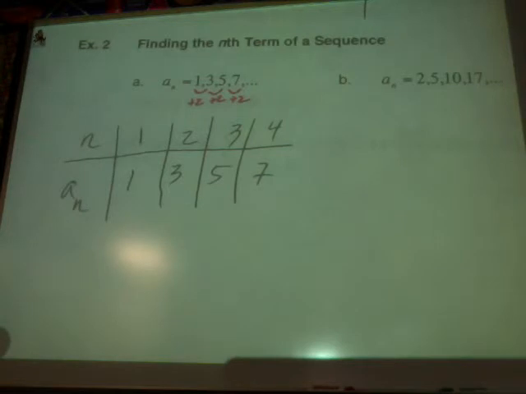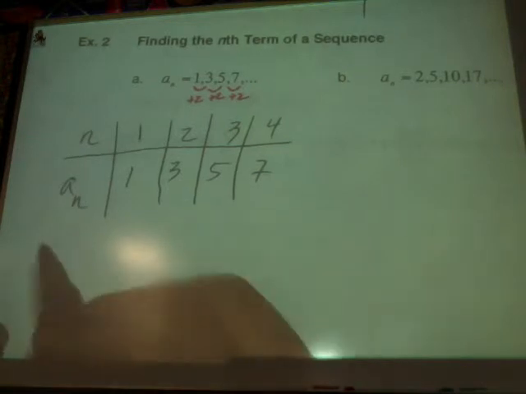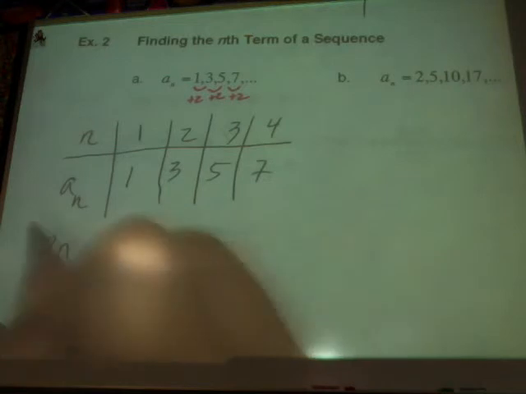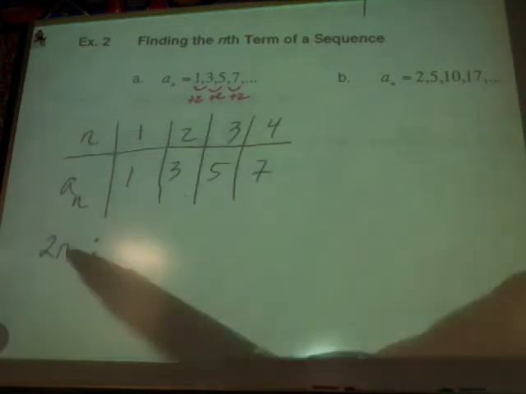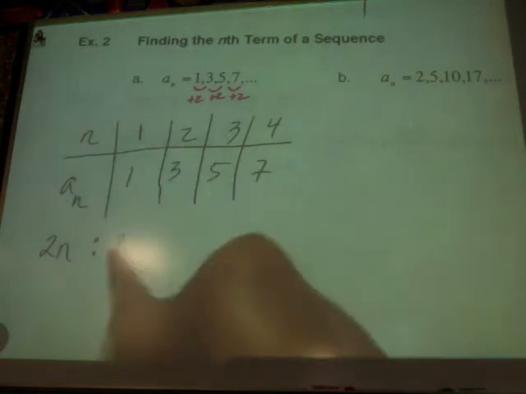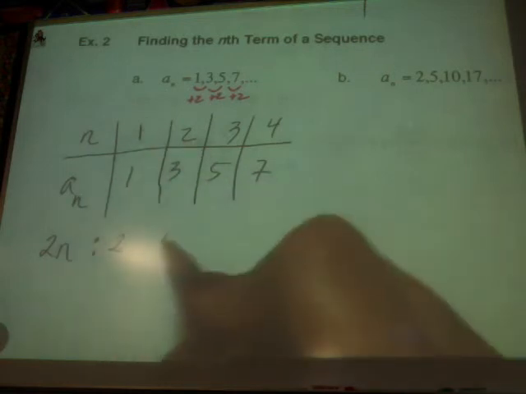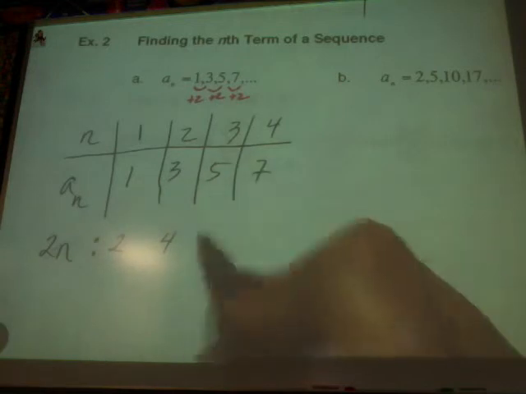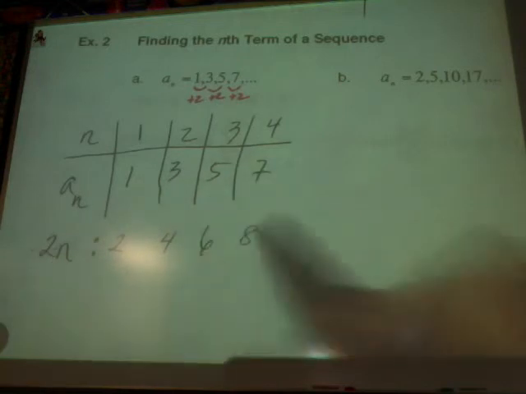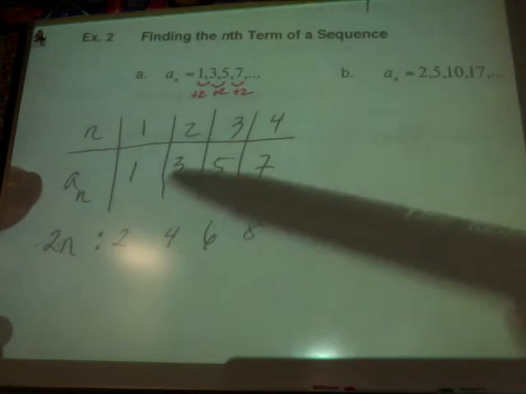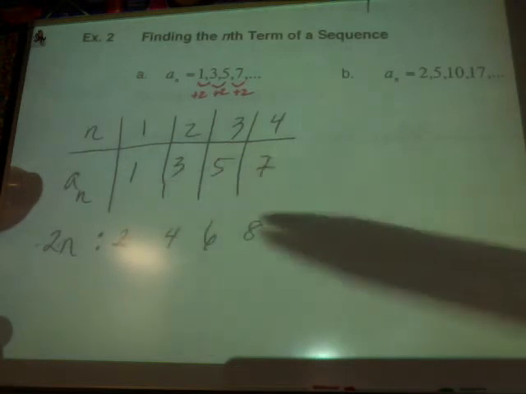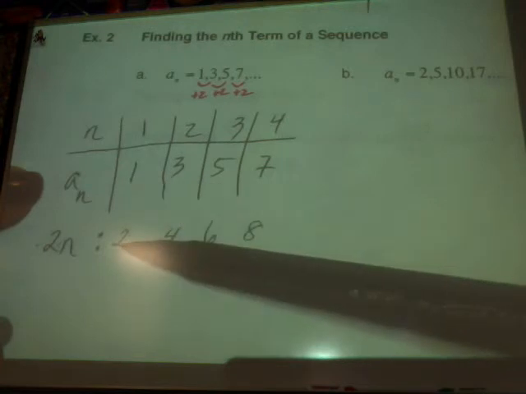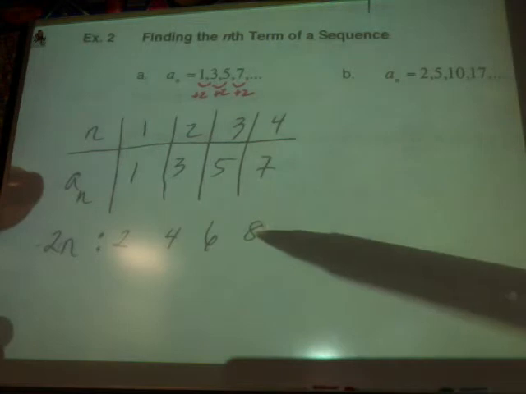So can't we start off with saying, okay, what if I had 2n? What would I get? So here's n. 2 times 1 is 2, right? 2 times 2 is 4. 2 times 3 is 6. And 2 times 4 is 8. How far apart are we now? 1, 1, 1, 1. How do I go from 1 to 2? Do I increase it or decrease it? Increase. So if I add 1 each time, will that work?